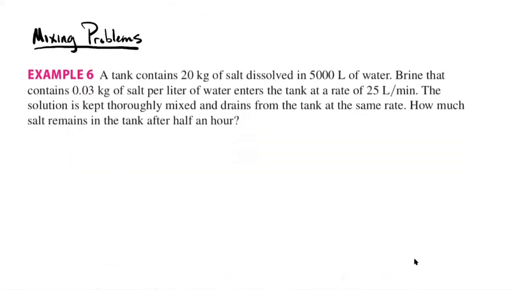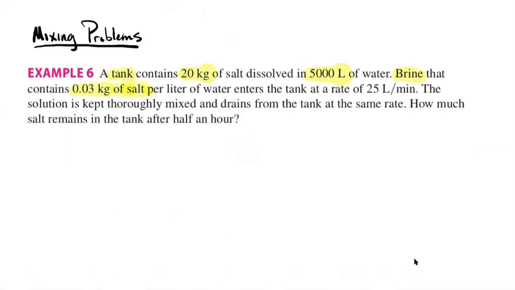Okay, so I'm going to use a book problem to illustrate this idea. You can stop the video and read it yourself, but I'll narrate it in case you want to hear me do it. I've got a tank, and it starts off with 20 kilograms of salt dissolved in 5,000 liters of water. Then brine, which is just a salt solution, containing 0.3 kilograms of salt per liter, so that's a concentration, enters the tank at a constant rate of 25 liters a minute.